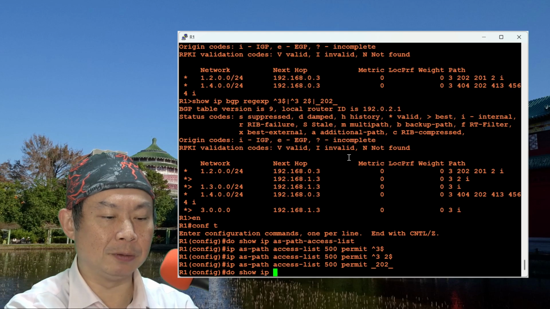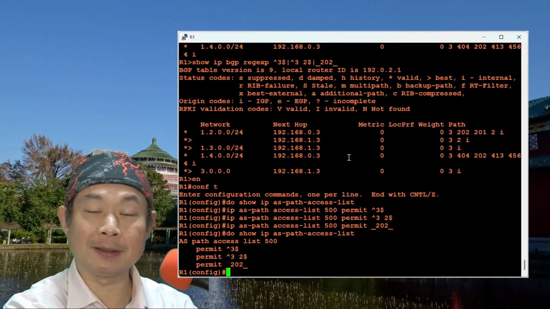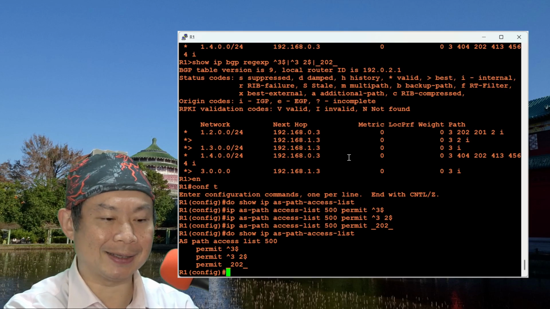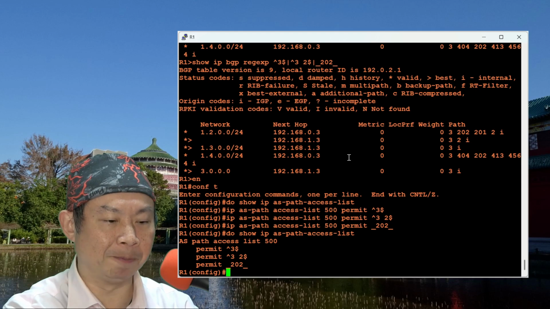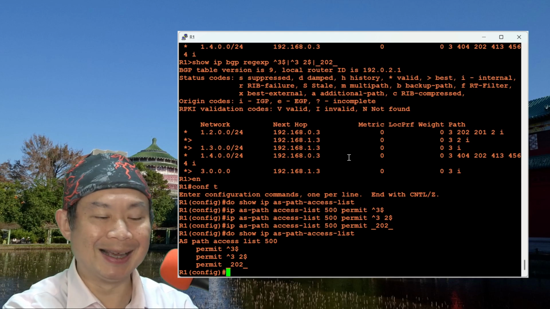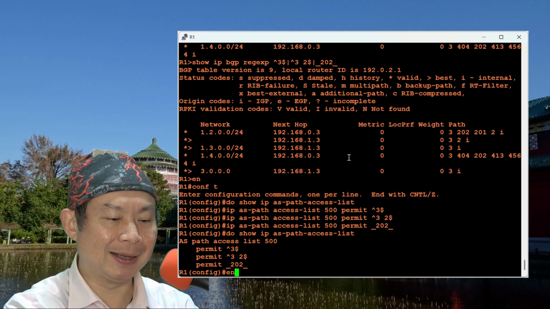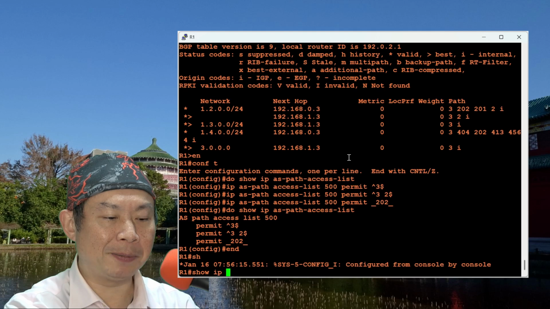Now we do show as path access list again. Now we have ACL 500, and this ACL is an AS path access list, not for IP packet filtering. This is for BGP AS path filtering. So we now have the tool. How to apply the tool?